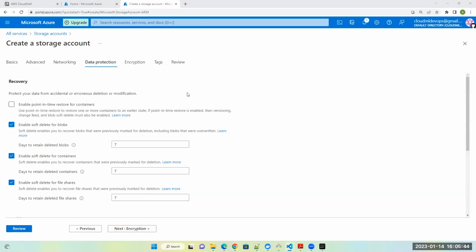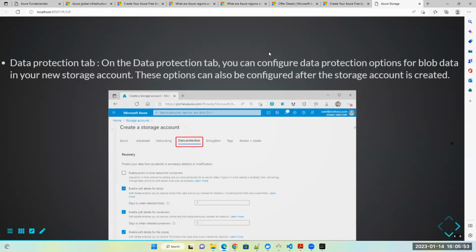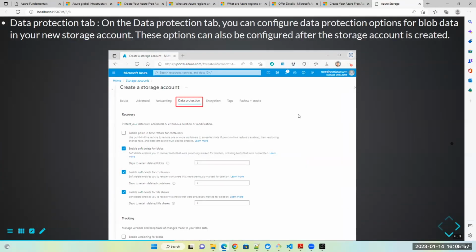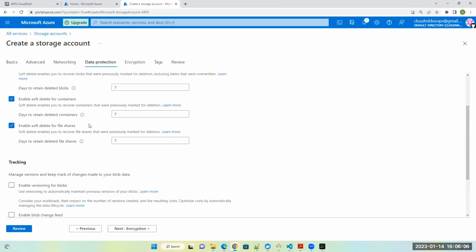Then in case of the data protection here, let's look at the next tab. You can configure the options for data blob storage. You can also configure this post your storage account creation. Again, this is very similar to S3, where there was something called delete markers. If you want to enable encryption, or if you delete an object, you want to retain it back, those delete markers are present. Or if you want an S3 lifecycle policy that after 7 days your changes will be done, and objects will be deleted after specific intervals, that is also possible.